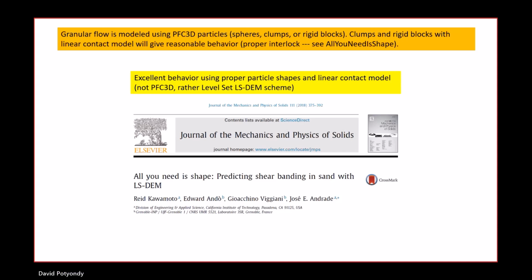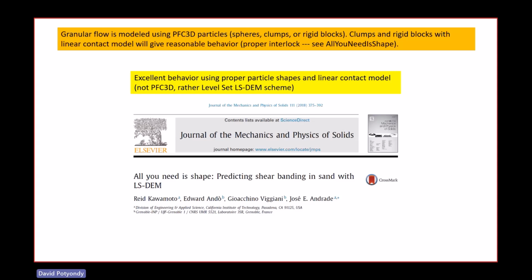So look at this. This is a journal paper. It's got this great title. I love this. You guys all know the Beatles song, All You Need Is Love. That's one of their famous songs. So this professor actually had the gall, or whether you like it or not, he's a kind of showy professor. He likes to do things that make people remember. So he wrote this journal paper, All You Need Is Shape.